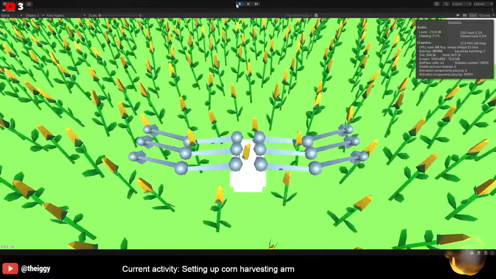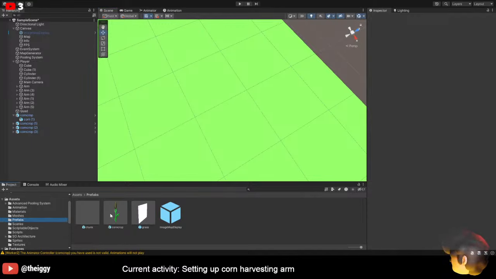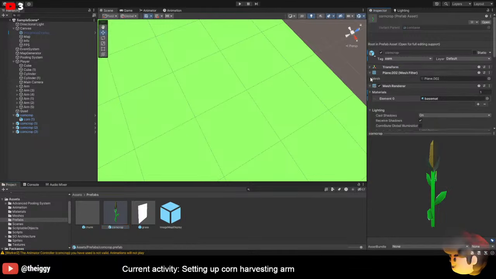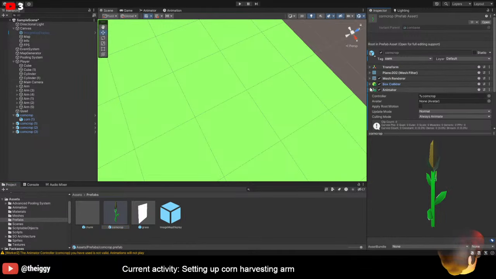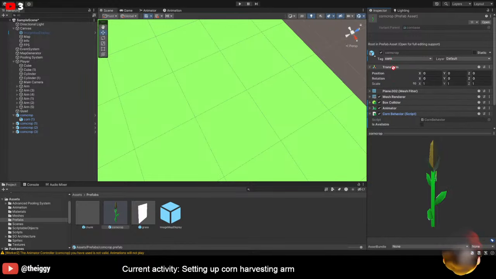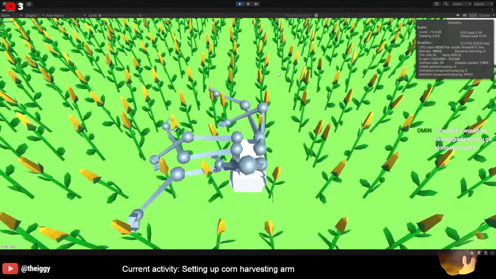Now they're not doing anything. Oh, sorry. I think it's because none of the corns are available, because they're starting as unavailable. Let's see here. Yeah, they're all not available. They should be available at the start. I thought it would be like upgrades as you go along the game. Yeah, I mean, that's definitely on the table. Definitely thinking about it, but I'll just think about it as I go.